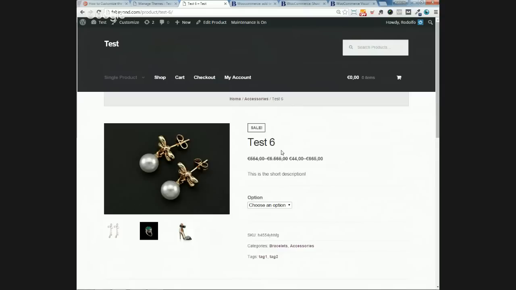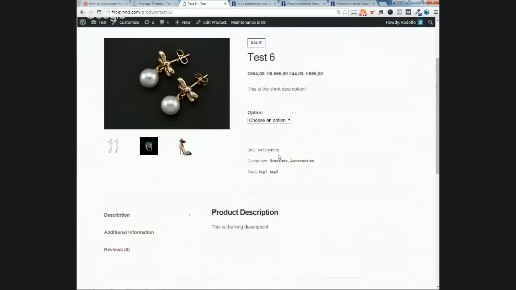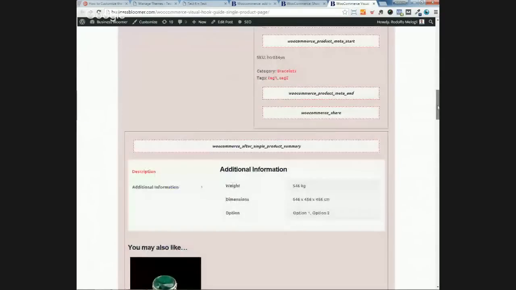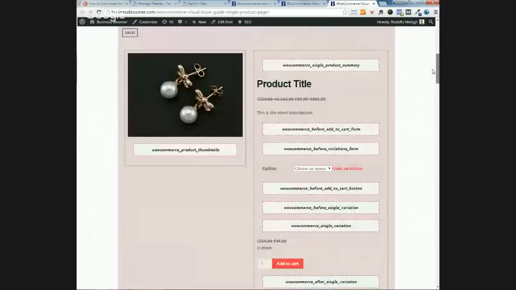I hope you're okay. So that's why the moving comes after the adding and the removing, because it's a combination of the two, okay? So let's, for example, try to move these 3 images from where they are right now to inside the short description, something like that, okay? So what I do is I go to the visual hook guide and investigate what happens below the image.